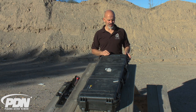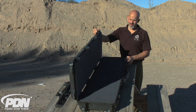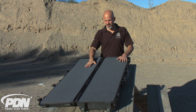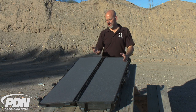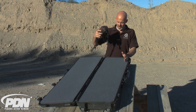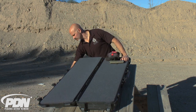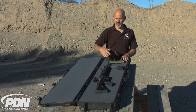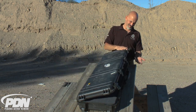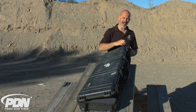Now, the thing about a Pelican case that's great is it's incredibly sturdy, it's incredibly rugged, and it seals up really tightly. So what you're going to find when you get one of these cases is that the foam is completely matched. The foam in the top of the case and the foam in the bottom of the case is matched. If you take all of your gear and start trying to put it in there, maybe your medical kit, your sling, a magazine, a rifle, a pistol, and then try to close it up, you're going to have a hard time.